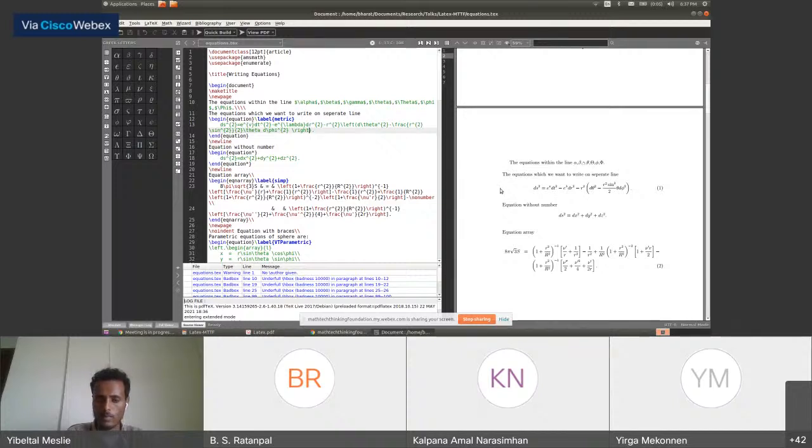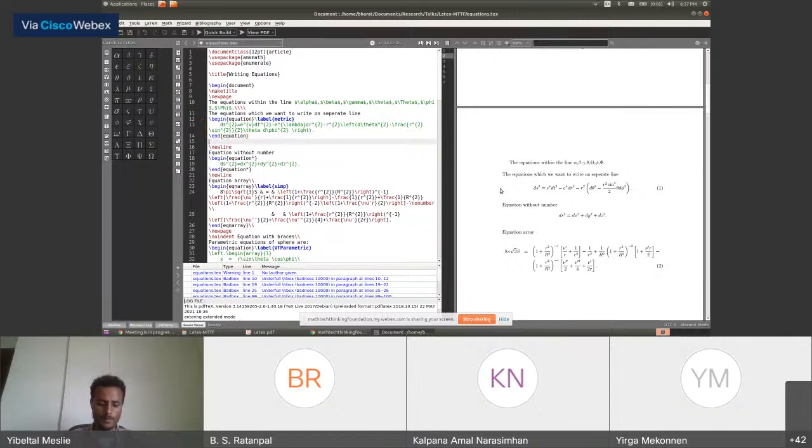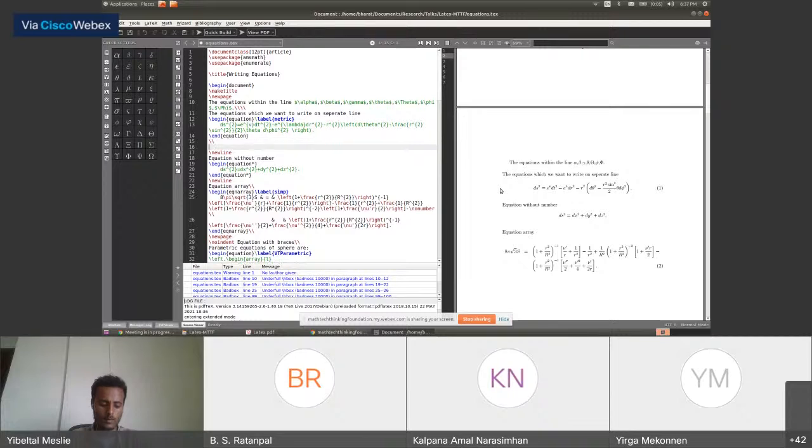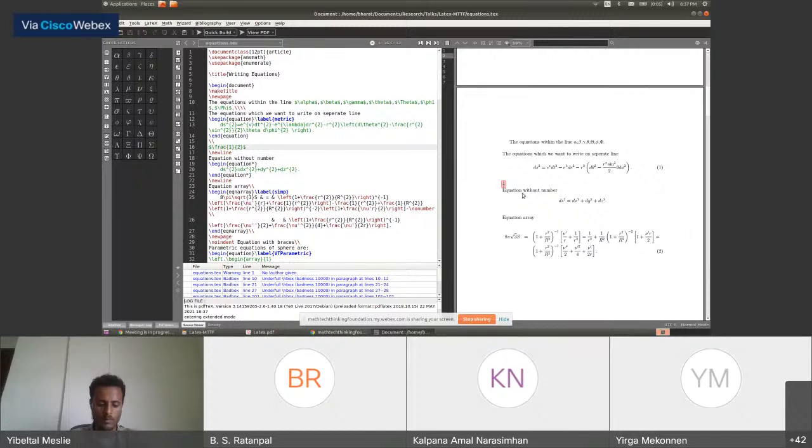For the fraction part, say if I write 1 divided by 2, I need to write slash frac 1 divided by 2. Slash frac means fraction. So when you run it, you can see it is 1 by 2 over here. Got the idea? For the power symbol, we have the caret. I request all to mute the mic.